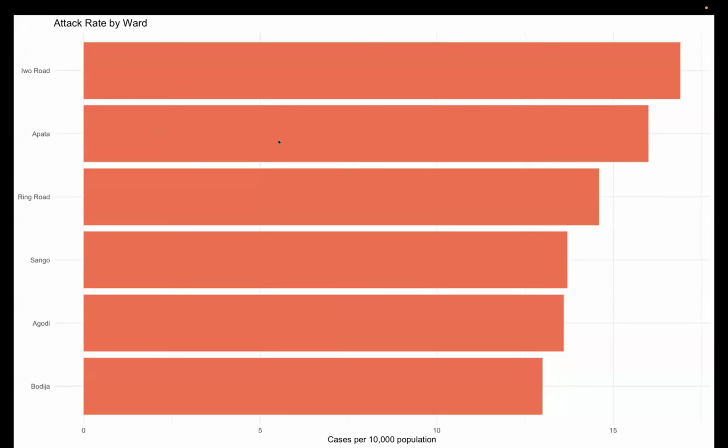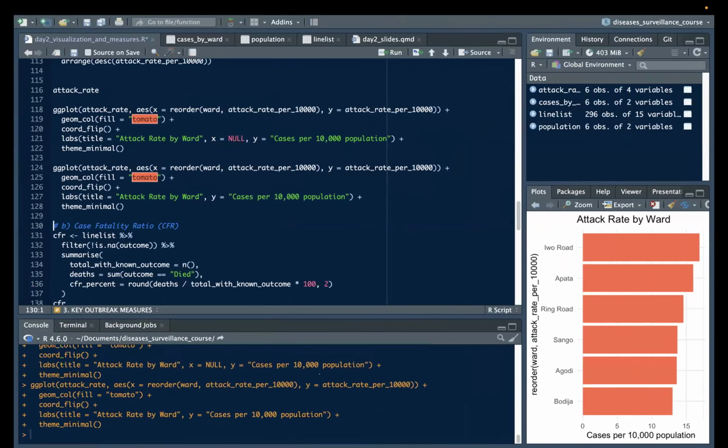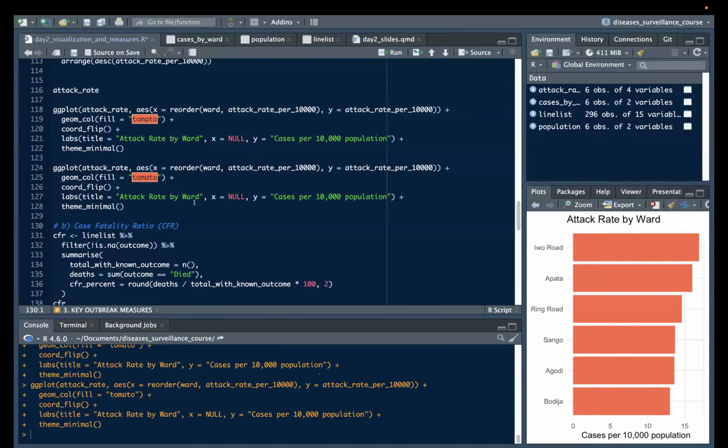So we now have this particular graph that we're having in this place. Okay, sorry, please, what's the null in that? The null x equals null, please. Okay, which side? In the label. Where? In the labs. Okay, yes, that means you should remove the X label. That's what you see. Let me remove it and you see what's happening. Can you see that X now has a label? Can you see it? But once I put that particular null, it means remove the label of X. Is it clear?